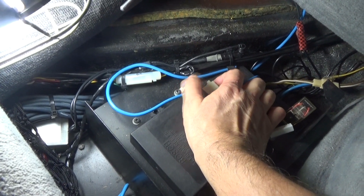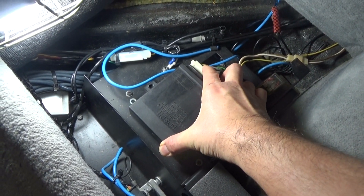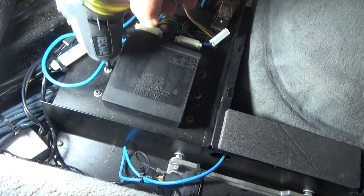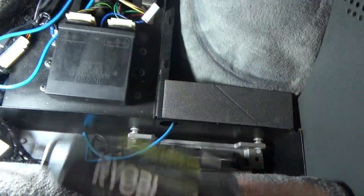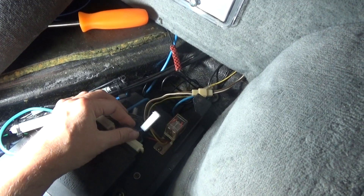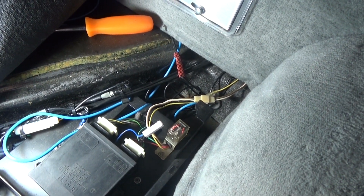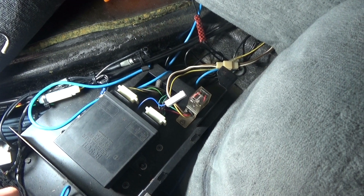You've got to just re-plug in these connectors here and screw down the unit. Aside from connecting the AC RPM bump wire, you can actually just operate it without doing that — that's pretty much an optional feature. I'm going to be installing it in this vehicle and I'll do a demo and show you guys the 100 RPM idle bump when turning on the air conditioning system.